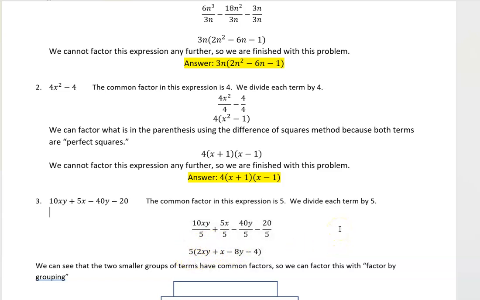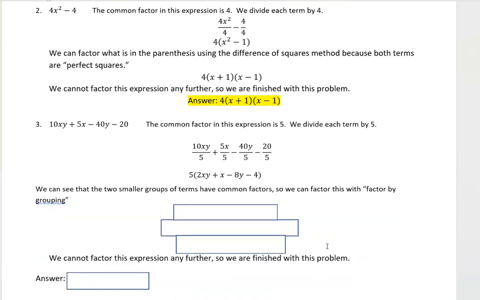etc. And now I can see that I have common factors in these 2. I can see that they have an x. I can see that these 2 both have a -4. So I can move on with this problem doing factor by grouping. Factor by grouping is what you do when you have like 4 terms and you want to try to factor it. Sometimes you have to rearrange. I'm not going to rearrange these. I'm going to do them exactly as I was thinking. That 5 is still outside. But what I've done is I've grouped these 4 terms in the middle. And I want to be careful because when I do factor by grouping, in between my 2 factors should be a plus.